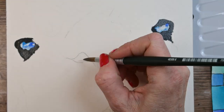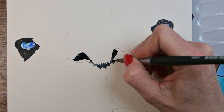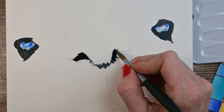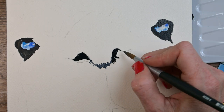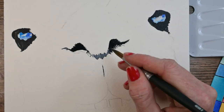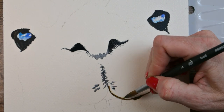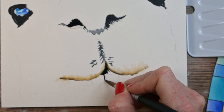I've used Payne's Gray on the dark parts here — the Rembrandt Payne's Gray is a beautiful color. This paint is such an unsung hero. It re-wets beautifully and goes down on the paper so nicely. The only reason I had to do a second coat on that first eye was because I had way too much water. This color right here is the Rembrandt sepia — I have never seen a sepia this color, but I am really in love with it. It is so unique and pretty; I think I'll use that a lot.